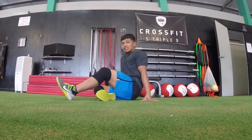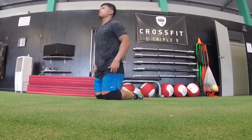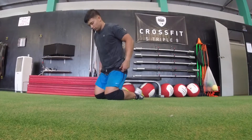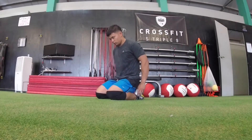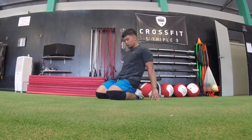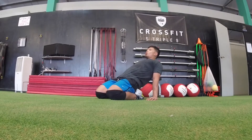Go ahead and come out of that, guys. Next thing — we are going to get into everyone's favorite stretch: the saddle. Go ahead and sit on your feet and find a comfortable position for your knees. If you need to, you can place an ab mat underneath you, and then lean back as far as you can.